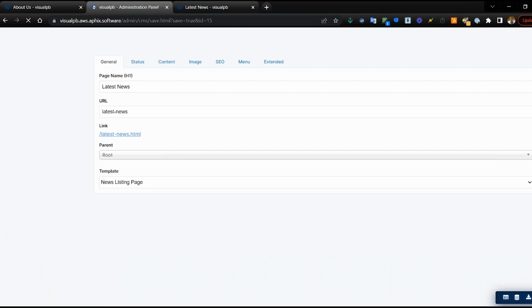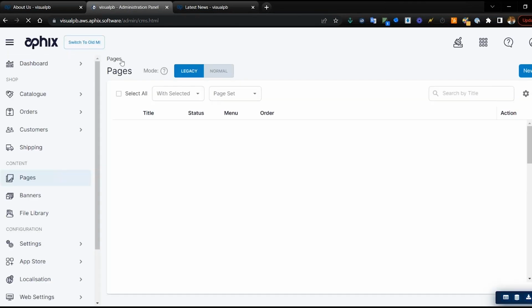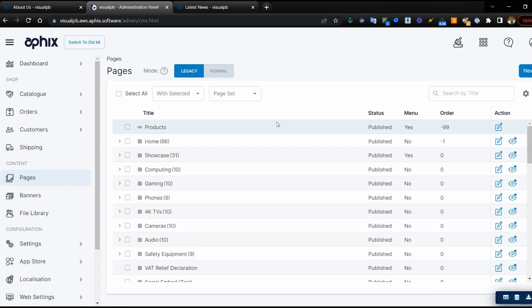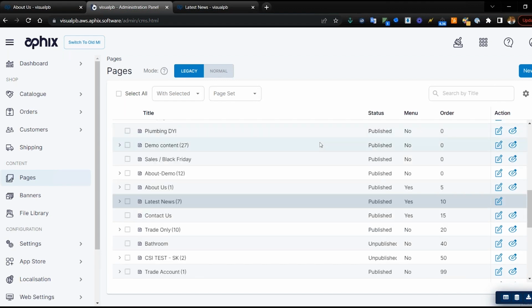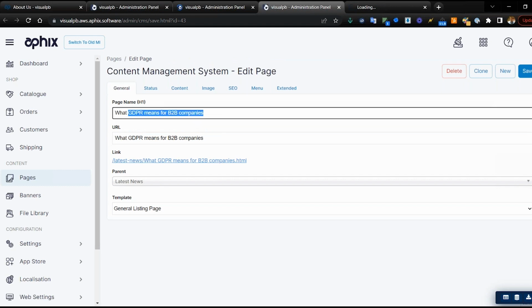It's the sub pages themselves that are probably the most important thing. So there are two main things you should set sub pages as: a general listing and a news item. The general listing page allows a full page of content to be added without a preset header image. So if we take this article here, the one titled "What GDPR Means to B2B Companies."